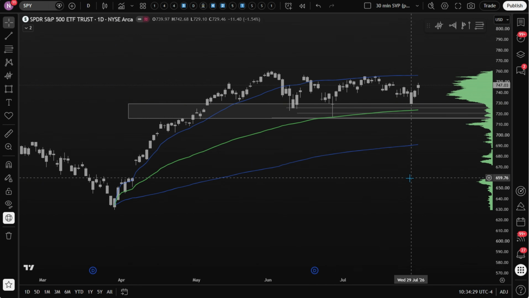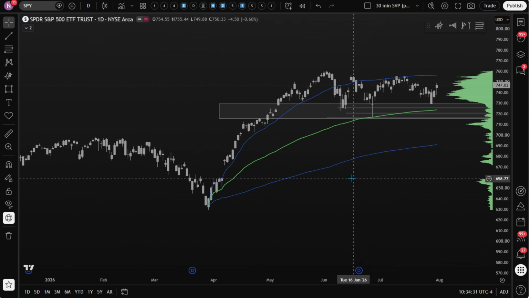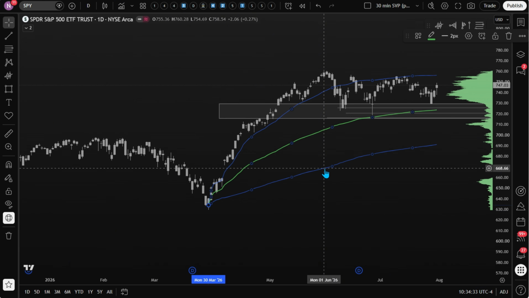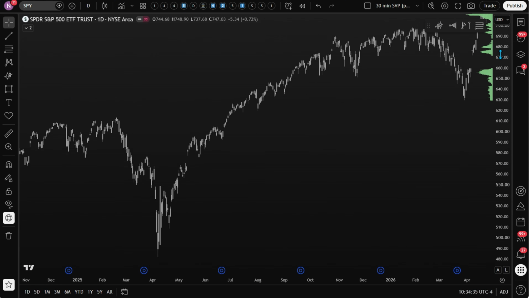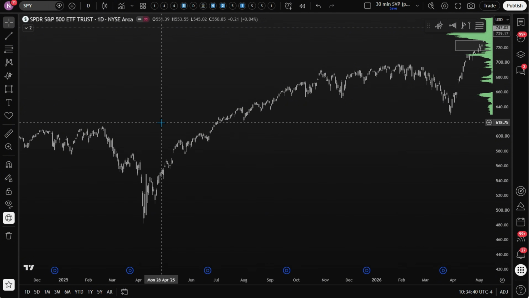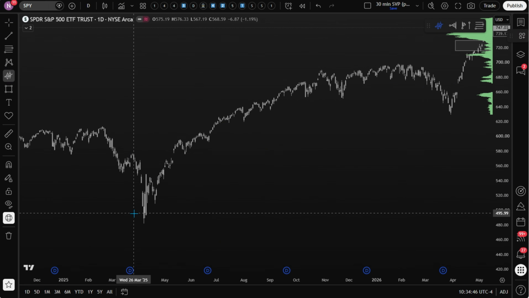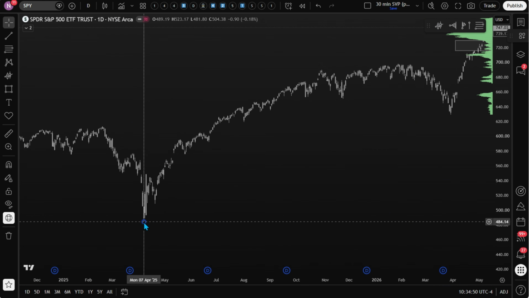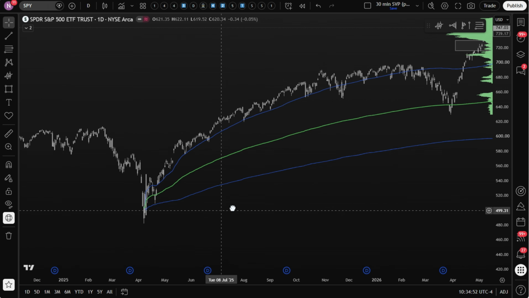Now, this is not typical of just this past bull market. Let's go ahead and look at some previous bull markets, and then we will get into some other assets as well to show you how to use this a little better and use it in combination with your volume profile. So let's check out the last bull market just to see if this is something that's valid through time. So I'm going to go ahead and put that on.